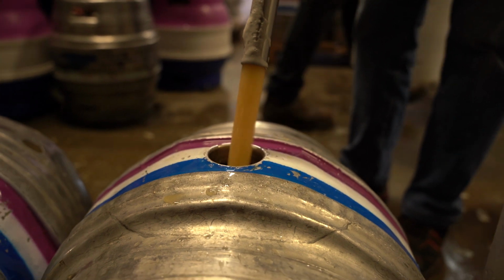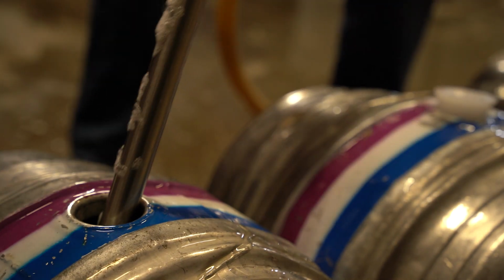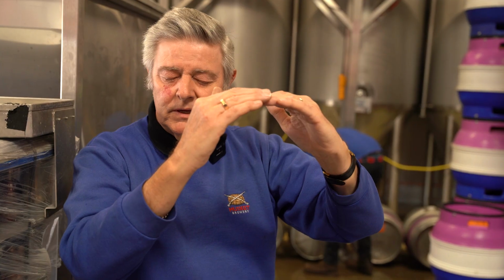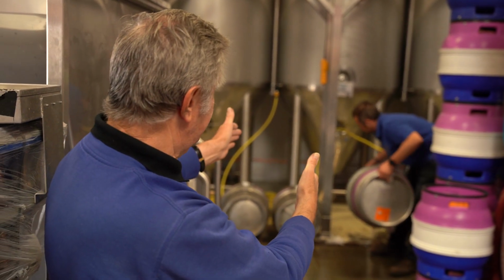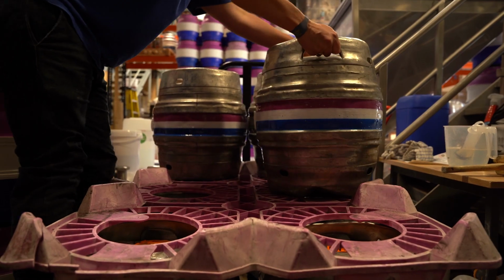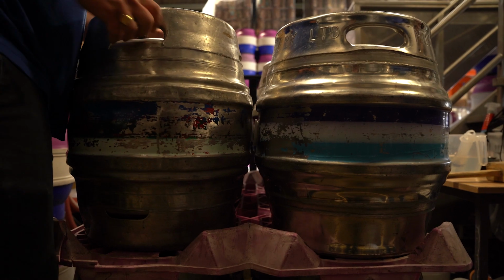At the same time, we then put in the finings adjunct at the top, and that's a type of finings which begins to bring the yeast down to the bottom of the cone. You can see it comes down into a cone shape at the bottom of the fermentation vessel. Once they've gone down after about 4 days or so, we then begin to rack off the beer into the cask, ready to go out to the pubs.